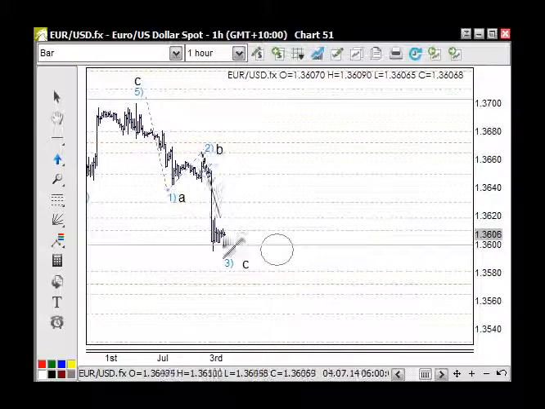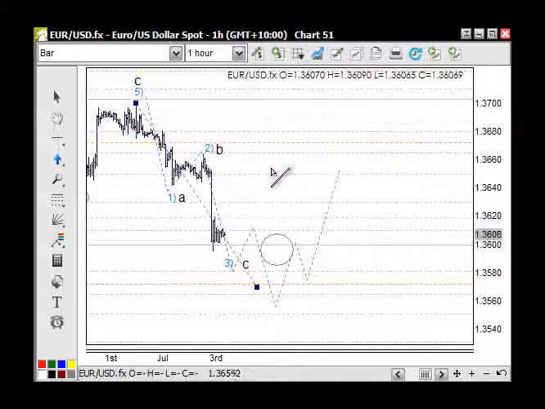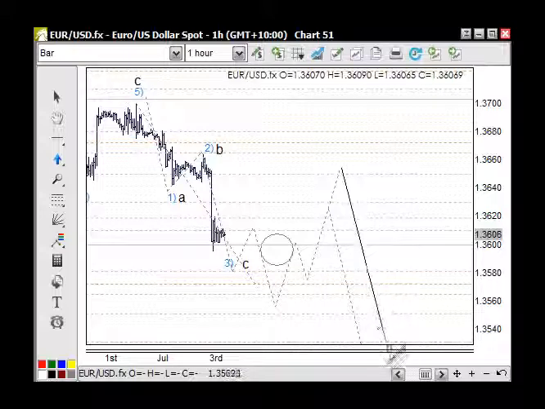So 1, 2, maybe the 3rd wave down here a little bit further, the 4th wave here, the 5th wave probably a bit shorter because there's a lot of support here, then the A, the B and the C wave here that can pull back up 50 or 60% of whatever move comes down through to here. The 136.50 would be the 2nd level of supply here if it found support on 136.30. So we could expect to see failure from this area or this area through here. That's something to keep an eye on.